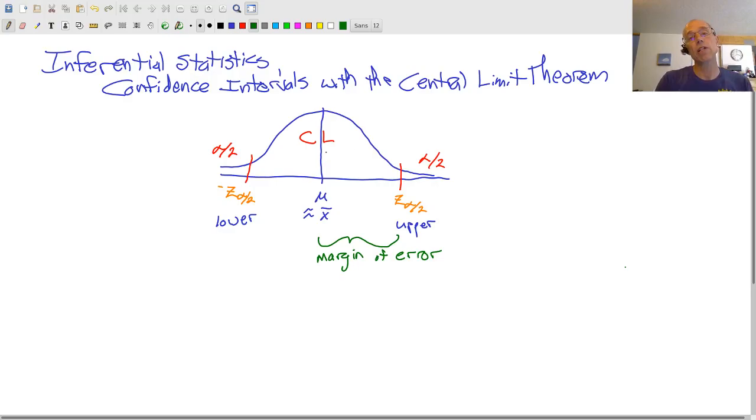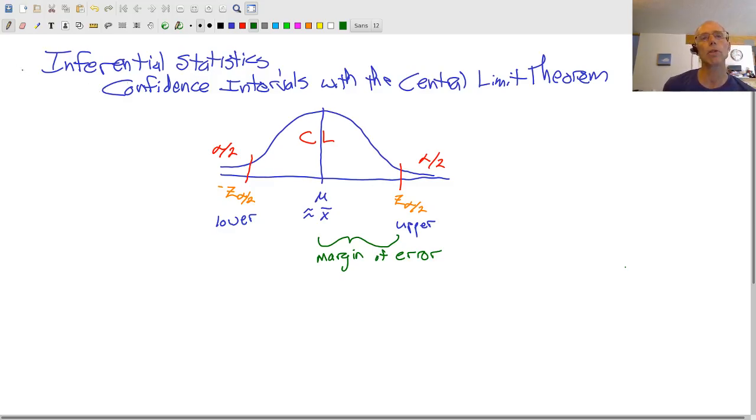The higher the confidence level, the wider the interval, and the bigger the margin of error. Unfortunately, the higher your confidence, that's good, but the bigger the margin of error, then people start to question your work if your margin of error is too large. So then sample size comes into play also. So there's a whole bunch of stuff working together to figure this out. So let's look at an example of this in just a sec.